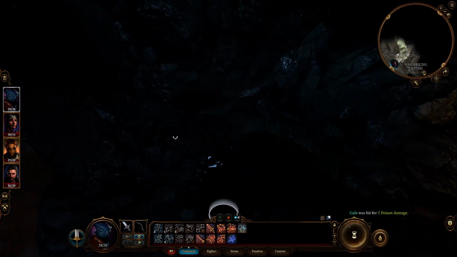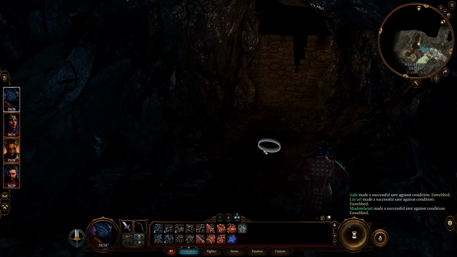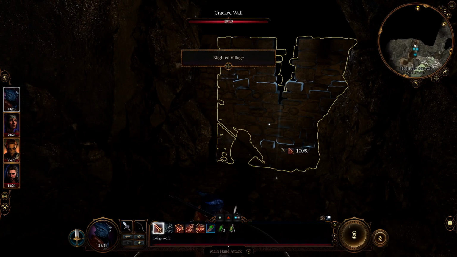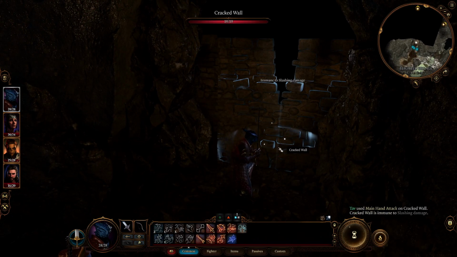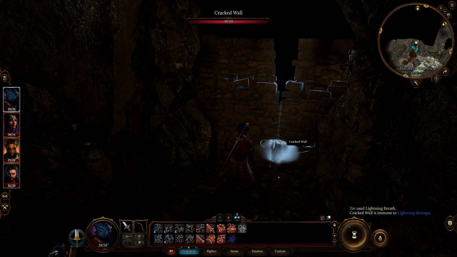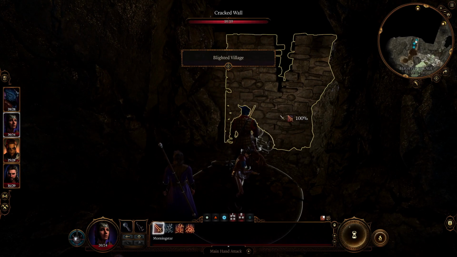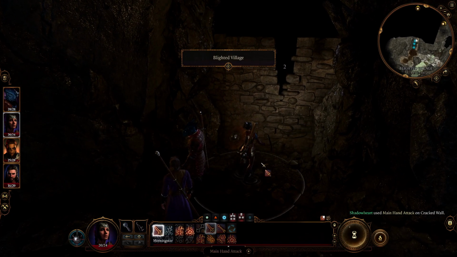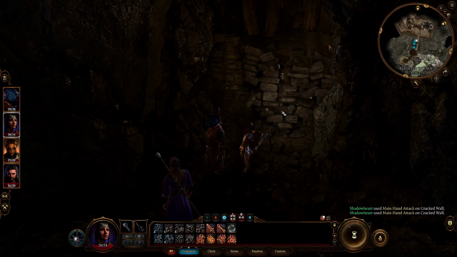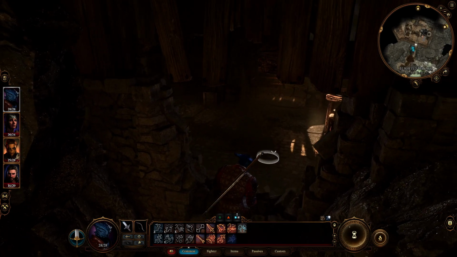Huh. Cracked wall. Immune to slashing damage. I'm ready. What about bludgeoning damage? Not so immune. All's well that ends. Not as bad as it could have.